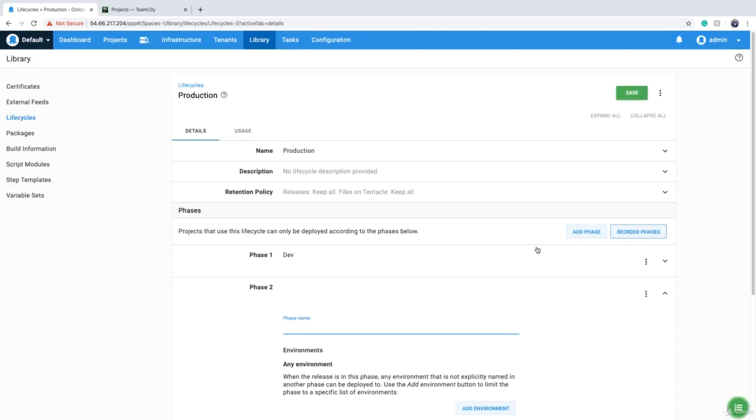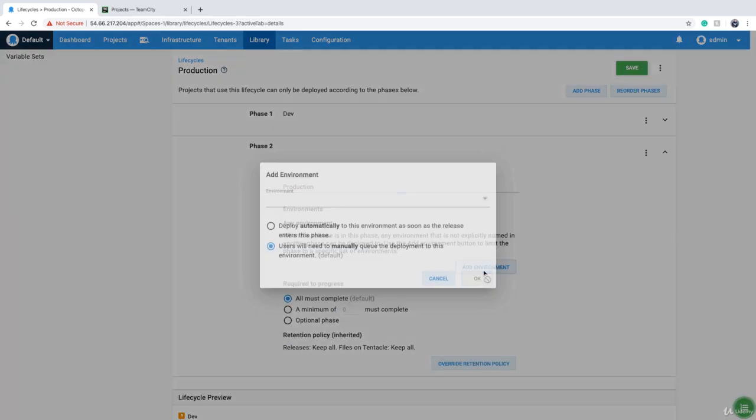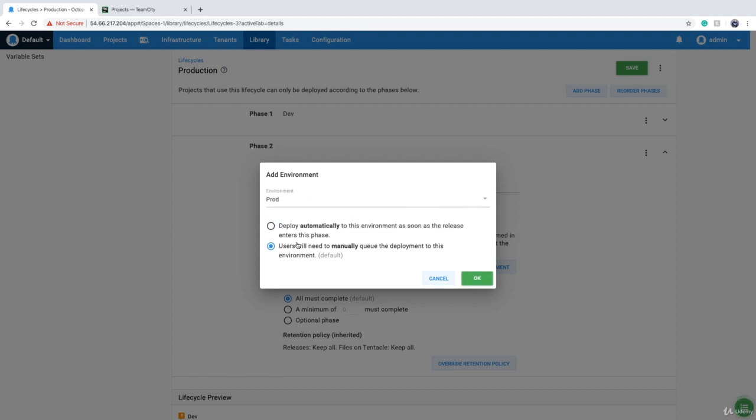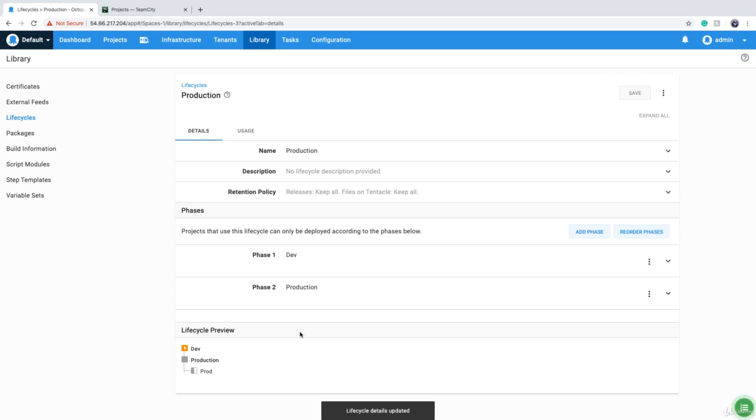And I need to add another phase, and this phase is production, and environment this time is production. For production, it's very unlikely that we say you can deploy automatically, and we click on save. So now I have a new lifecycle called production, and if we look at the lifecycle preview, we have dev and then we have production, and dev, as you see, has a trigger in here. That means that deployment will automatically happen.